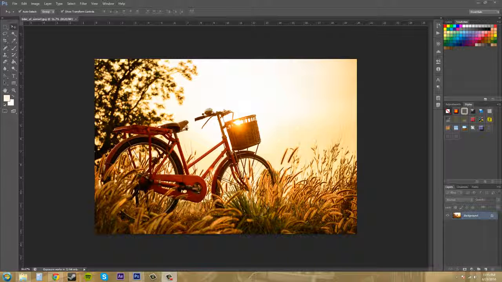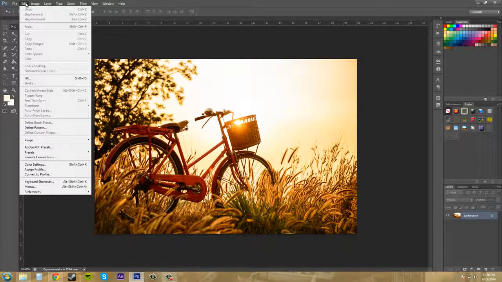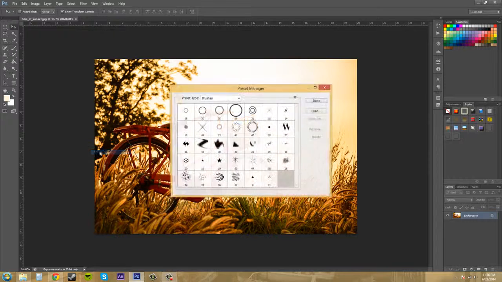I'm your host, Buddy Blackford, and today we're going to go over managing your presets and your libraries with the preset manager. So we're going to be able to manage things like brushes, swatches, gradients, styles, patterns, contours, custom shapes, and preset tools. And you can find that list up here in the preset manager. So what we're going to do is come over here to Edit, and we're going to go to Presets and Preset Manager, and you can see those different things here that I was just talking about.